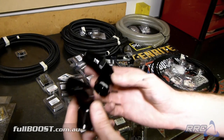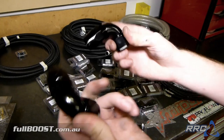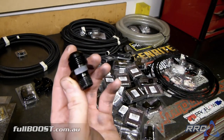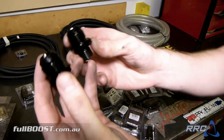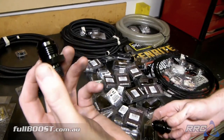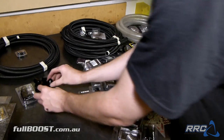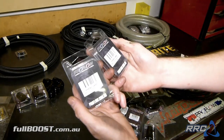These are -10 90s. We'll use these on our oil cooler lines. We have a metric M18 x 1.5 and a metric M16 x 1.5 to -10 bungs. This is for the front timing cover oil and the rear plate, all for the oil cooler lines as well. So we'll put those there. A couple of -8 straights.